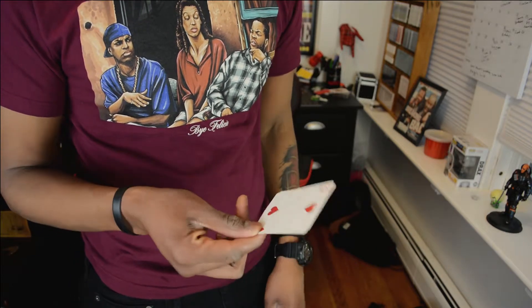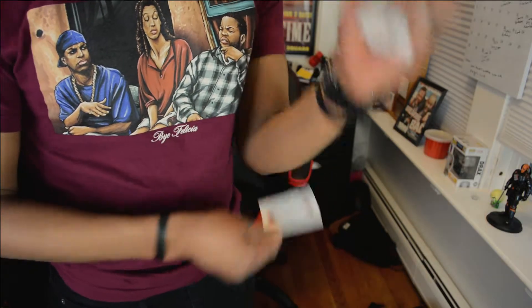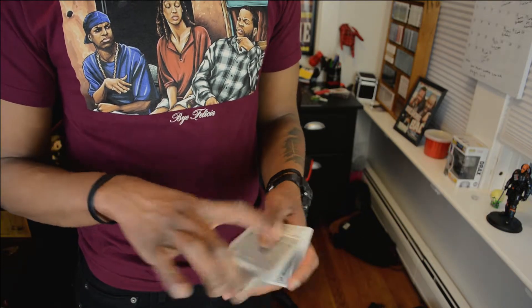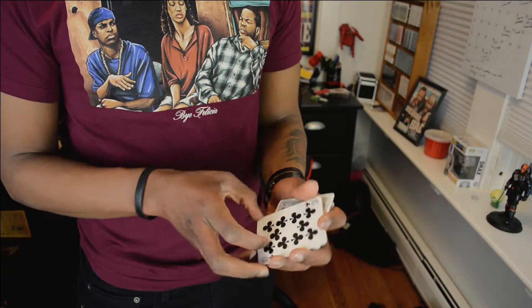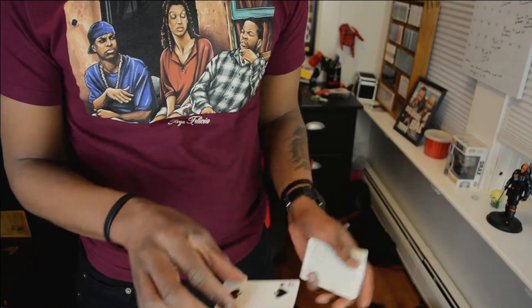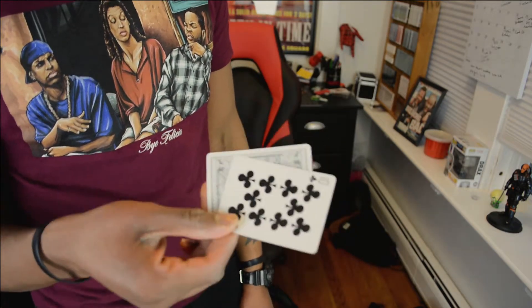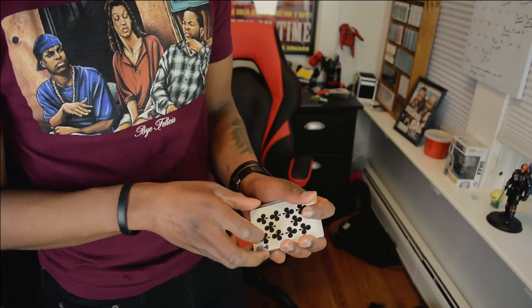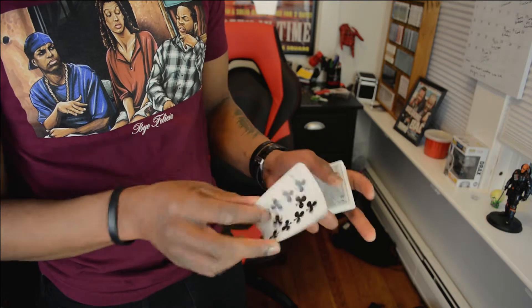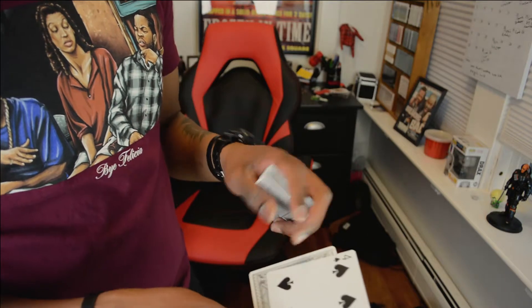That's the entire change — just like that. With the elbow covering, it does cover that change. When you do the change you want to quickly tap, because you're going to be left with the card revealed right here. Your card is going to split — it's going to take a lot of practice to keep it from splitting. I've been doing this for an extremely long time so I can usually get it without splitting much, but there are times you'll do it and it ends up like that.